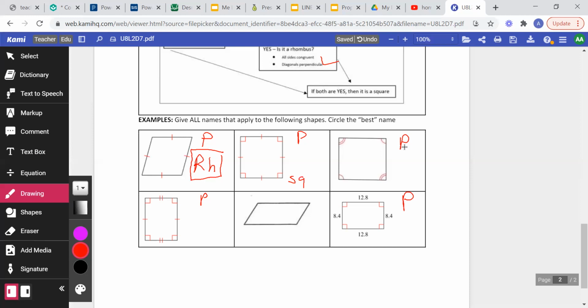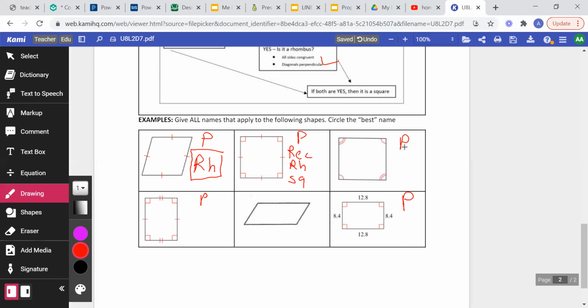Let's go with the definition of a rectangle. We say in a rectangle, all angles are congruent, 90-90, okay? So here, are all angles not congruent? Yes, they are. Since each of these angles is 90 degrees here, this is a rectangle. What about the sides? Are the sides not congruent here? Yes, they are. All these sides are congruent, so this is also a rhombus. And in a square, we know that sides are congruent and angles are congruent. So this is also a square.